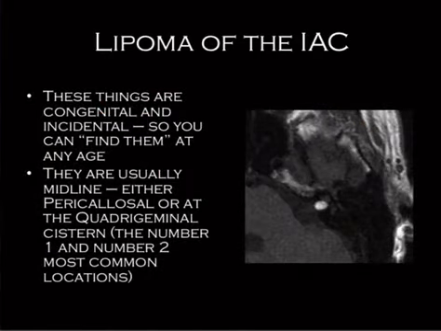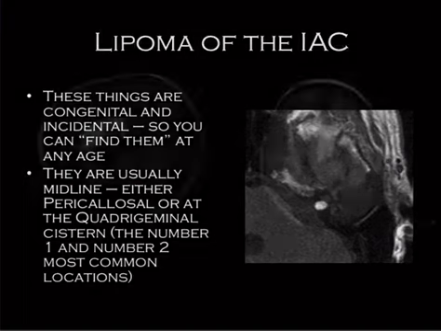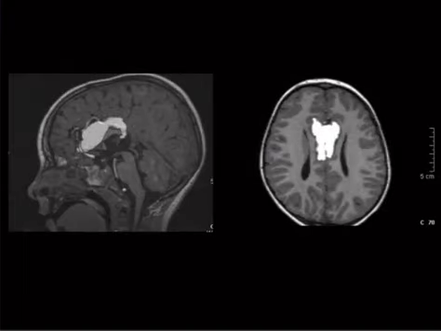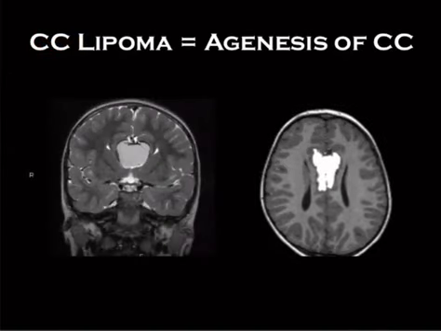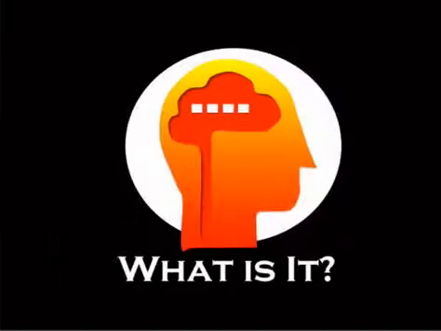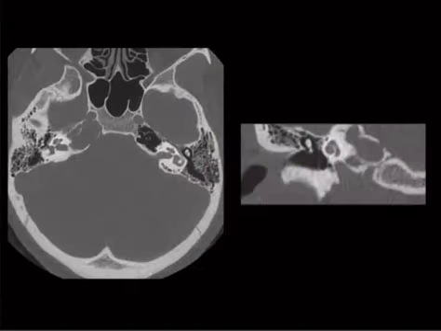They're incidental. They don't mean anything. You can find them at any age. Usually when you see these things, they're midline, so either pericallosal or quadrigeminal cistern. But they are associated with stuff, especially this one. So if I show you this guy, he is associated with what? And there's a hint on this picture right here. These widely spaced, racing car looking ventricles. All right, so that is agenesis of the corpus callosum, right? So corpus callosal lipomas, they're not really lipomas actually, this is a hamartoma, is associated with agenesis of the corpus callosum. All right, next case.